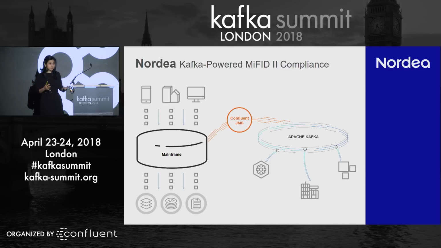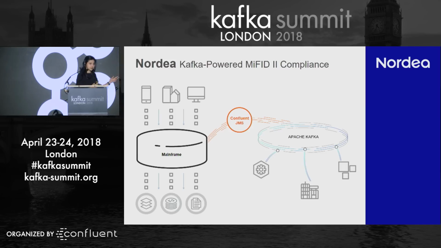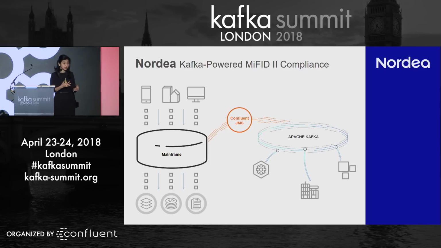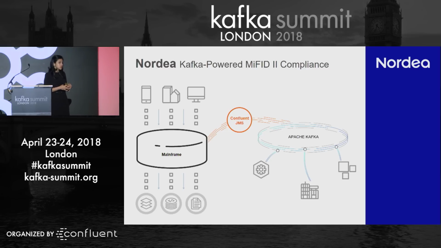But as a result of that, they needed to handle a lot more data. And this was a challenge with the legacy messaging system that supported limited throughput. ETL took up to 16 weeks at times. So to solve these problems, Nordea put Kafka at the center.